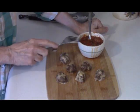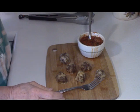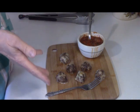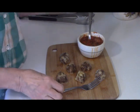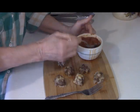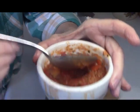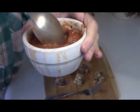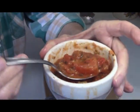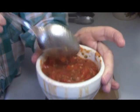Now, I made this a few days ago. It is a tomato sauce made from fresh garden tomatoes. All I did was chop them up. I put them in a pan with a little bit of melted butter. I added some Italian seasonings and some garlic. This is very hot. You can see the tomatoes are chopped up. It's just an Italian sauce is all it is. And then to warm it back up, I enriched it with a pat of butter. And it's actually just got dehydrated onions in it. And I had some dehydrated celery, so I put that in there as well.